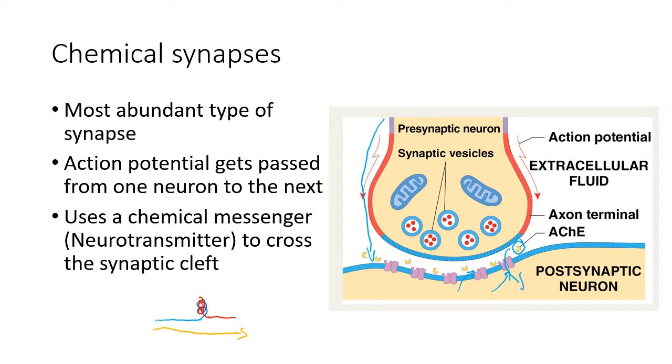And this happens every single time that we have that chemical messenger utilized to cross the synaptic cleft to get us to that postsynaptic neuron. So the postsynaptic neuron does not get to a graded potential until all of that neurotransmitter, which is released from the presynaptic neuron, from these little vesicles, comes across and binds to that next cell.